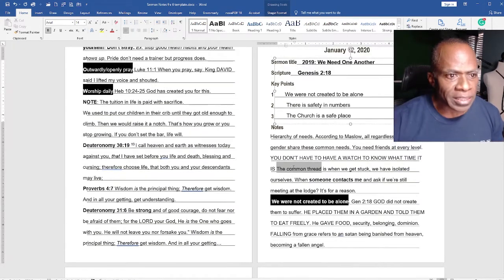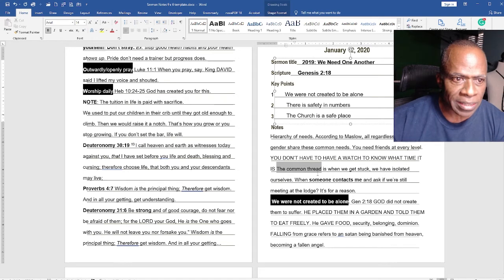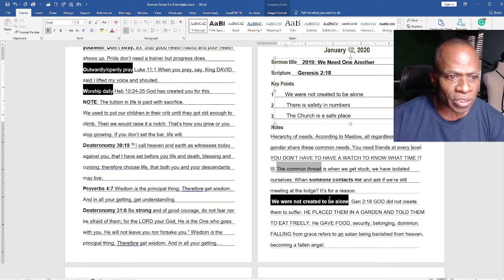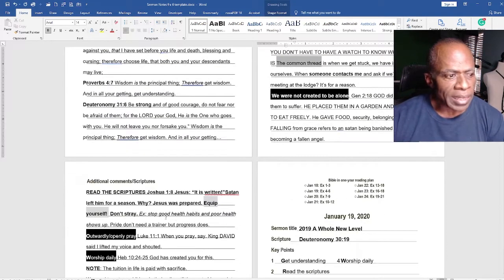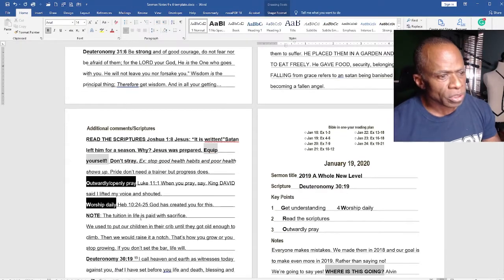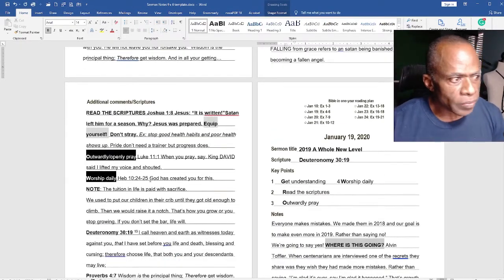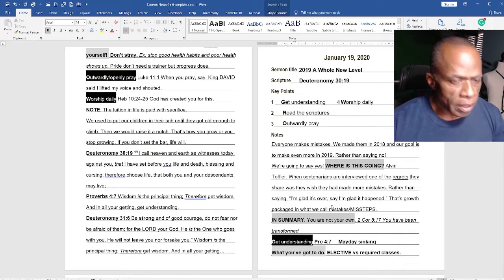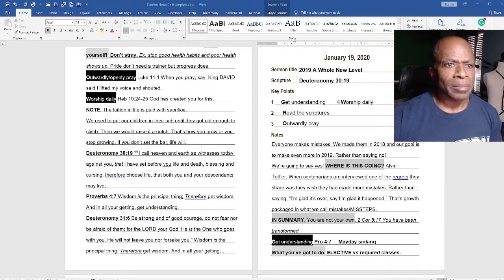I do a lot of things like, guys, you'll see I capitalize some things, I'll highlight some things, I'll reverse the font. Like, here's my key points. We were not created to be alone. And I'll highlight those a little bit so it's easier to make reference to them when you're going through that. So that's basically how you do it. It's a pretty simple process about how to make that happen.